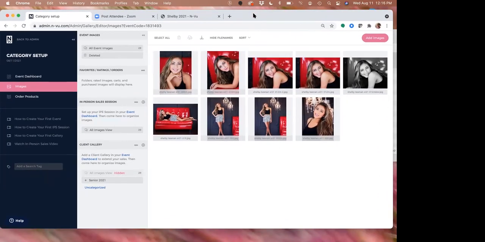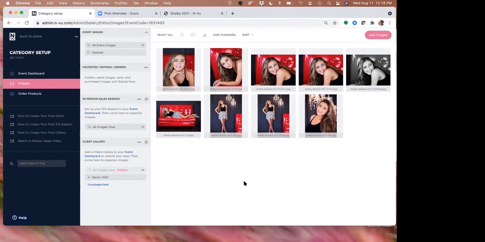So those are the different options you have for the automatic upload of categories. Does anybody have any questions on how that works as far as uploading automatically and pre-categorized?